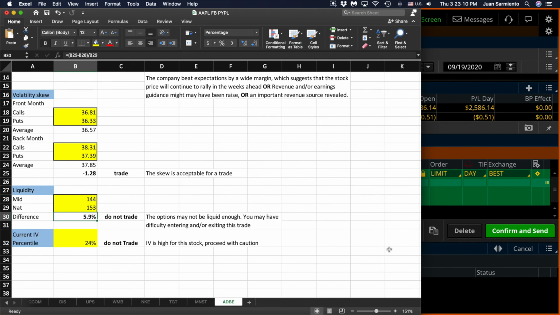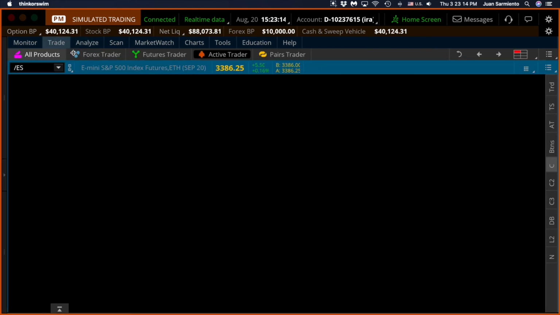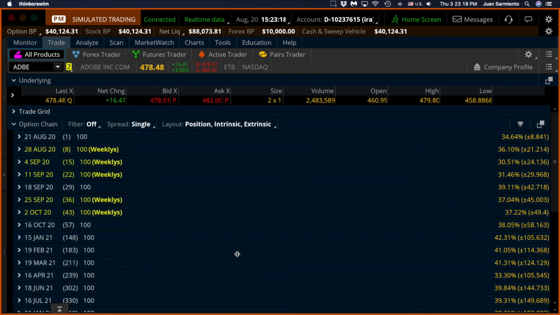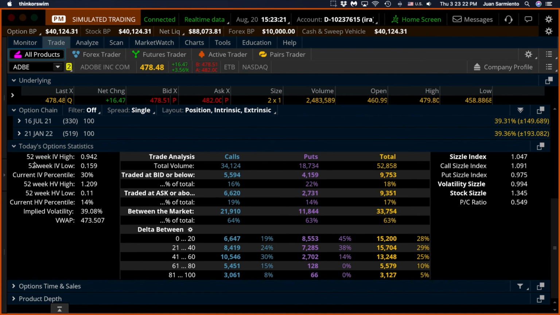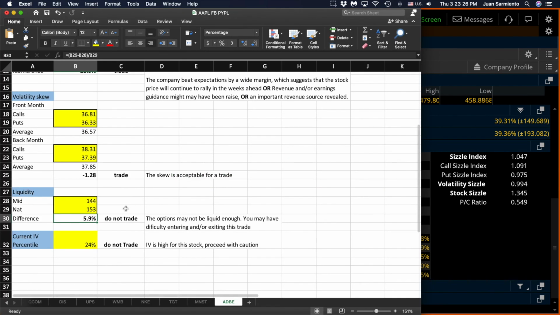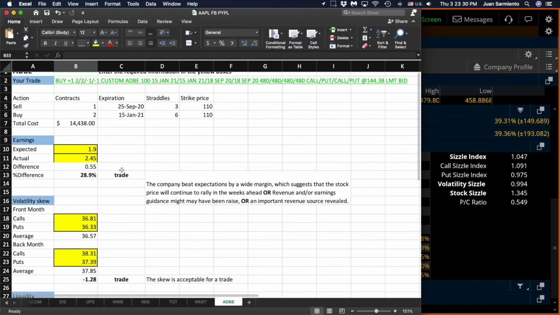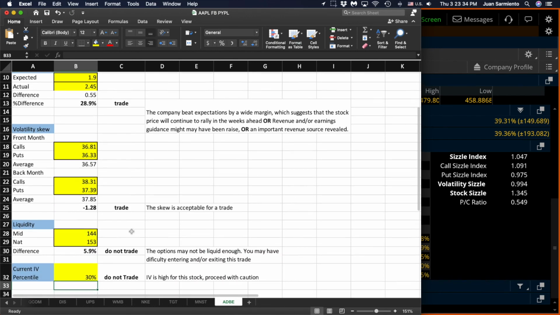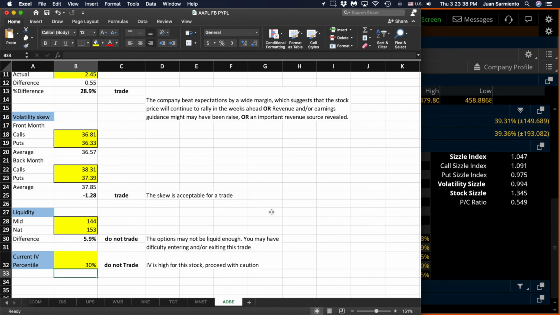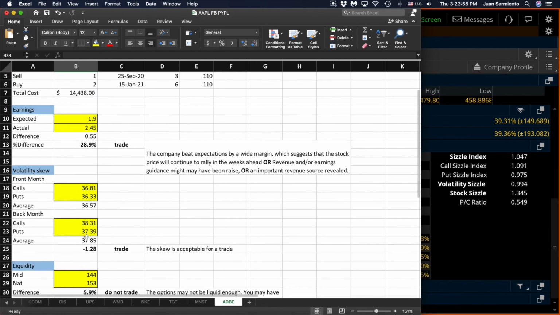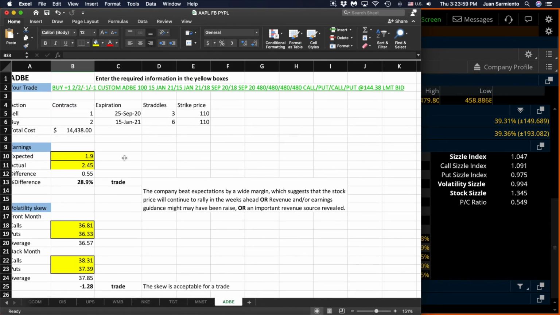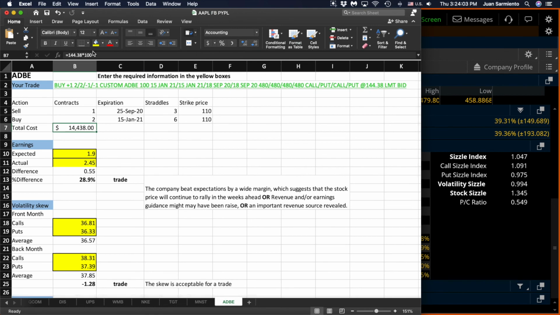And then there is the current IV percentile. For that, we go to the trade tab and say all products, and that brings me to Adobe again, and I scroll down until I see current IV percentile, and it says 30%. Okay, 30%. I put it here. If you have two trades here, it says trade, good, trade here, it says do not trade and do not trade. Well, that's borderline, okay? You don't have to have them all trade, but it would be nice to have three. In this case, I think the liquidity might be different, might be actually less than 30%. So we could wait until opening of the market to see if that changes. But in our case, what is the significant portion is the cost of the trade. We cannot trade it because it's too costly for us.